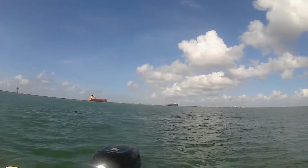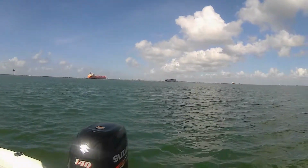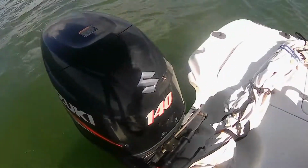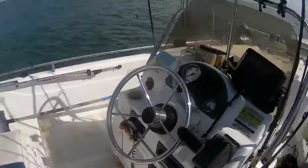So you're out in the sea, way out among the giants like those ships, and your boat won't start. What you do is the first thing you want to make sure is that this bulb right here, primer bulb, is firm. You squeeze it and it needs to be hard. And when you got that done, all right, that should be good enough.